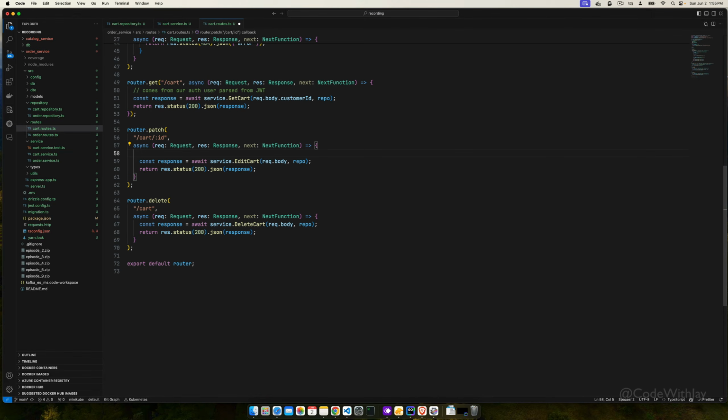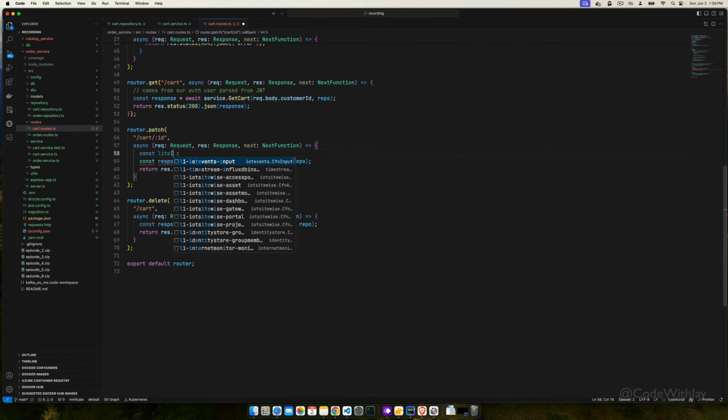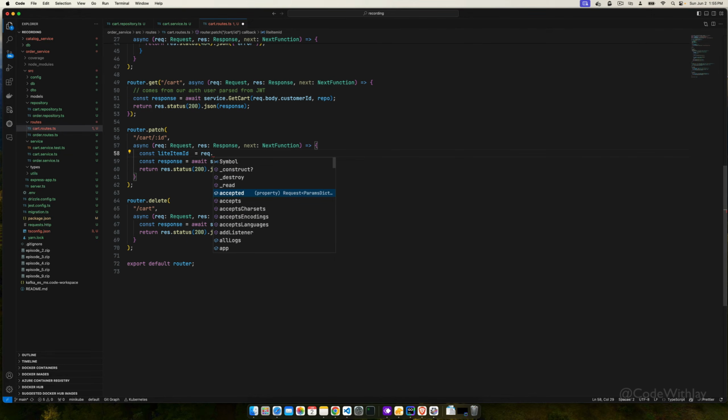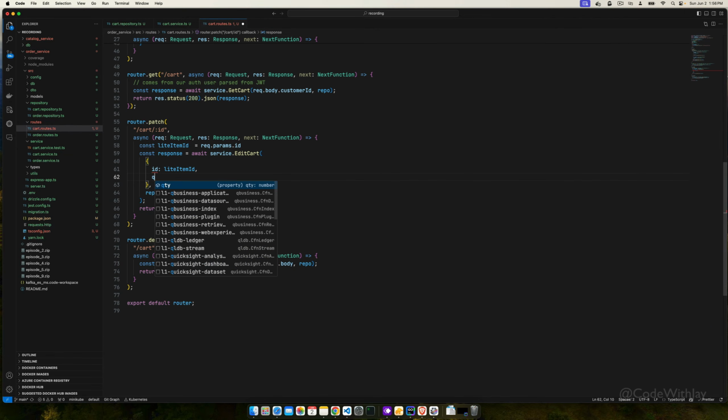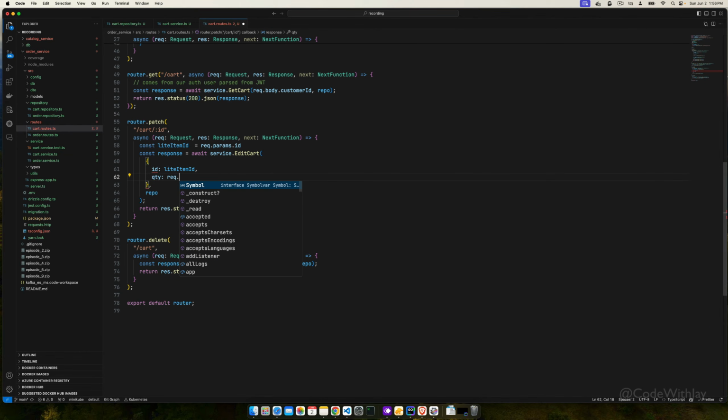In this case, const cart line item ID will be our request dot params dot ID, and this line item ID will go here. So we can provide ID as the line item ID, and quantity will be our request body dot qty. So this is what we need to do.